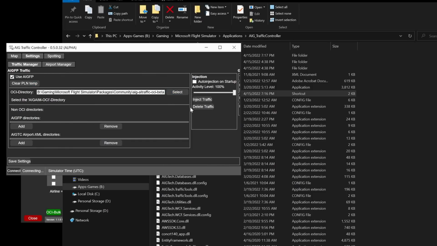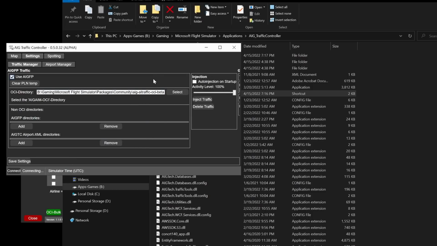And then there's the directory populating as it should. And from here, we are good to hit save settings. Now, after you've hit save settings, I do recommend restarting the application. It's just one of those things that I do on any kind of application install. Once you get it all configured, close it, refresh it, make sure everything saves as it should, and then come back in and get ready to use it.